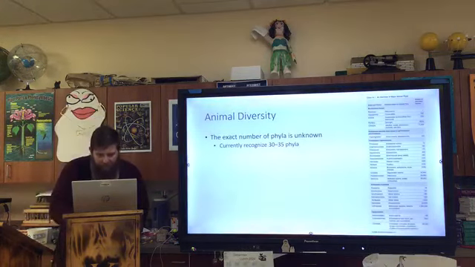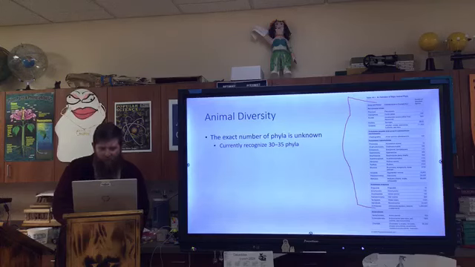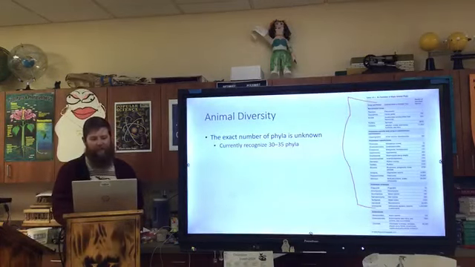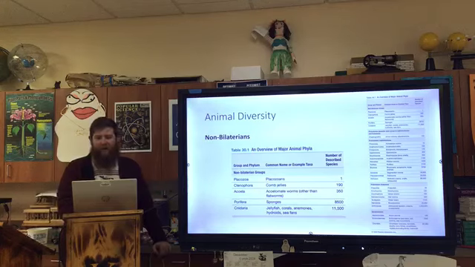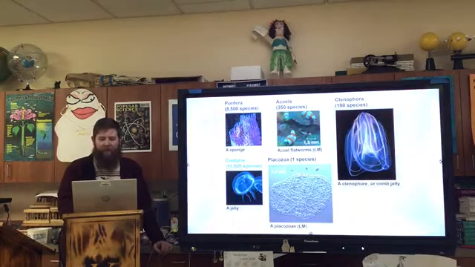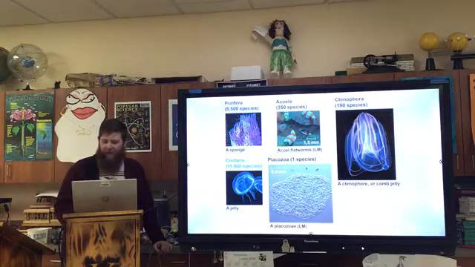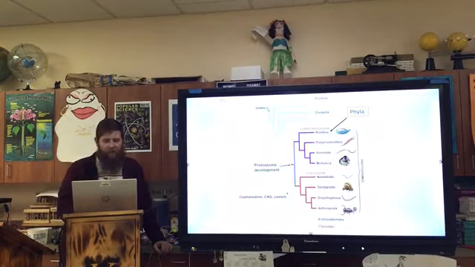Okay, so we're up through here right now. We've done all of these guys, so we've only got these little ones down here left. We've talked about these guys before: the simpler animals, ones that have one or two germ layers. Things like your sponges, your coeluate flatworms, your comb jellies, jellyfish, and these placozoans, which are amoeba-like. We've talked about being bilateral and being a protostome. Protostomes are all these guys.